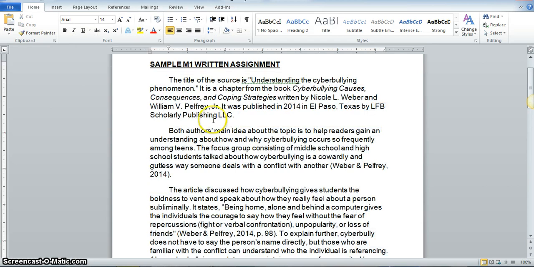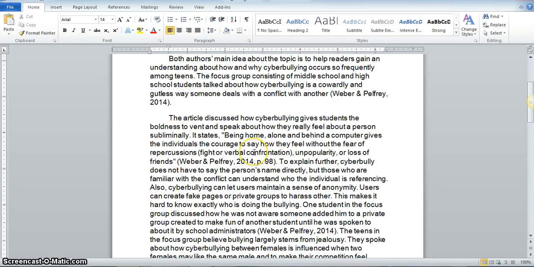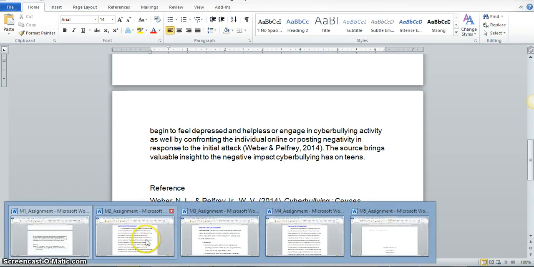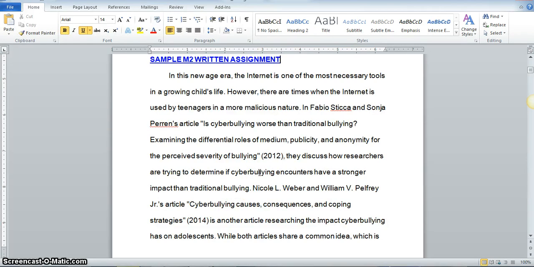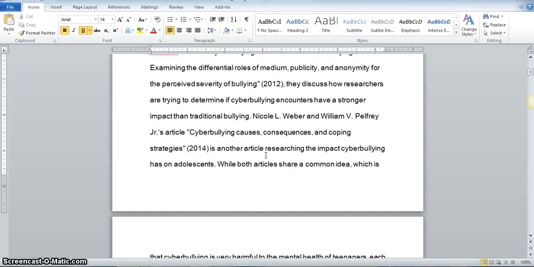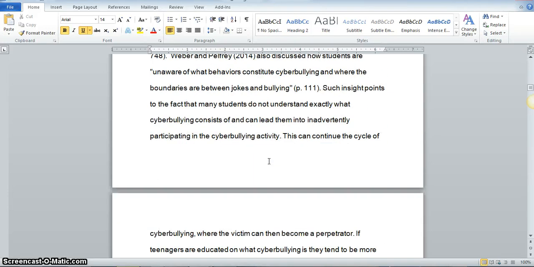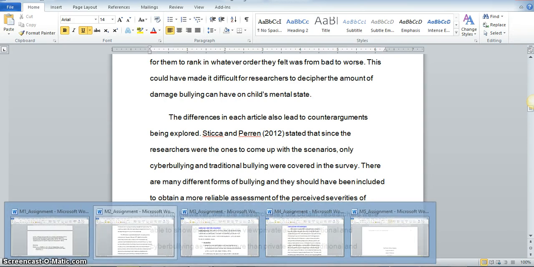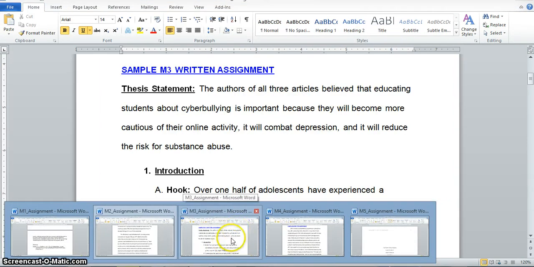Module 1 sample assignment is posted in discussion, and in our announcement. Basically, as I noted already, you'll start with that introduction of the source, and then begin to discuss the major points made by the source. In Module 2's assignment, you're going to be comparing and contrasting the two sources you've chosen on the topic. I will expect at least an intro paragraph, and then those 2 paragraphs on differences and similarities, and then a conclusion. You can of course have more paragraphs if you need them.